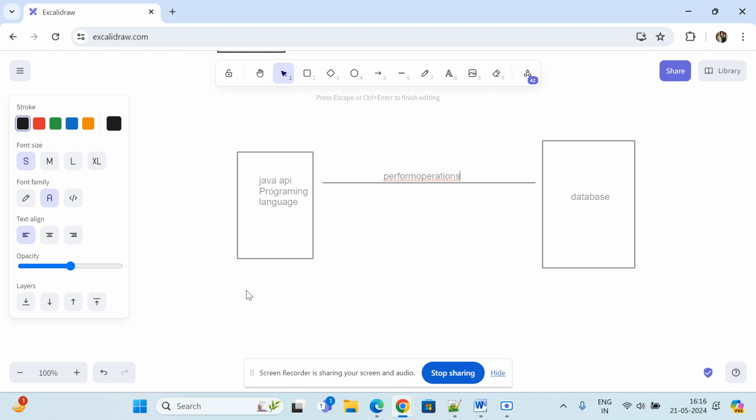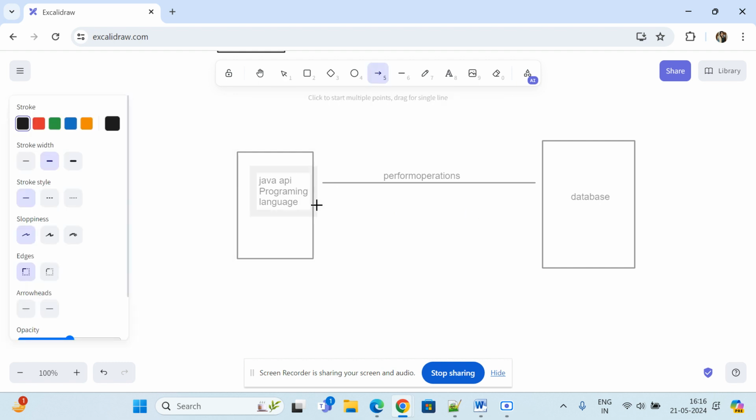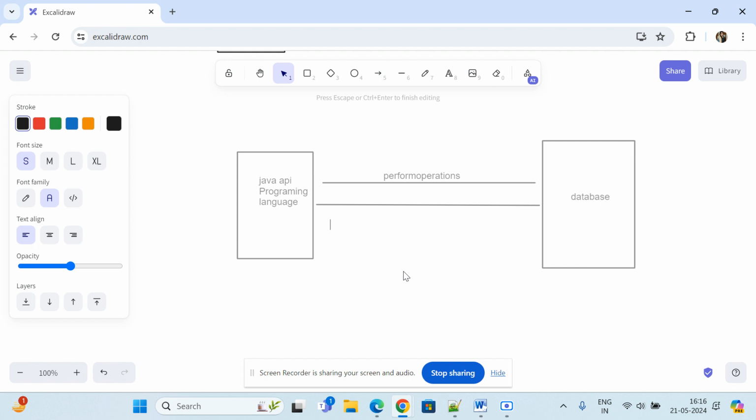So let me write here. So how does it happen? These SQL queries go from the Java application to the database, right?